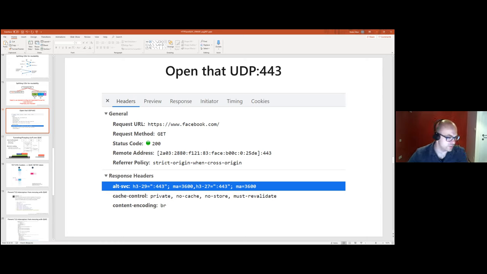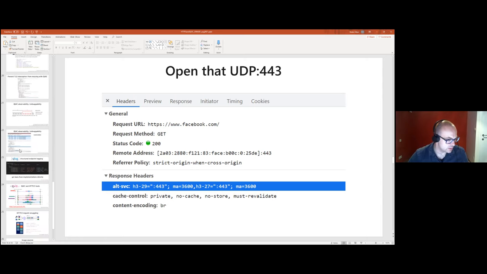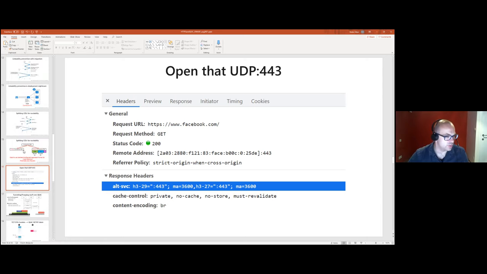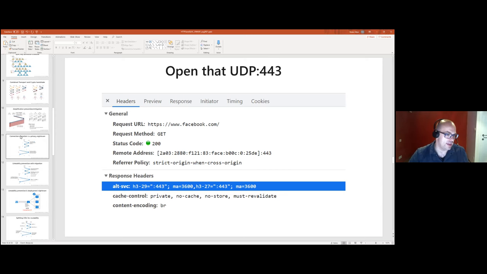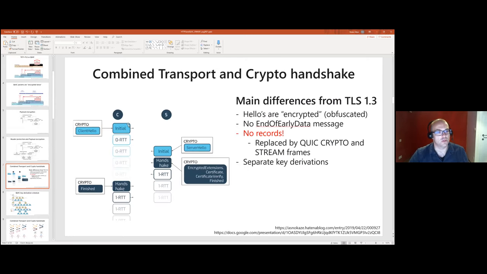Let me see here. Do I have a slide for this? I don't think I have a slide for this. The answer is relatively simple, I think. If you don't want to just open 443, but you also want to support new ports, and I'm assuming this is a firewall that only needs to open up for outgoing connections, right? Like from, let's say, a company firewall, who wants their employees to be able to go outside to any QUIC server, right? So the thing is, the QUIC handshake starts with what is called an initial packet.